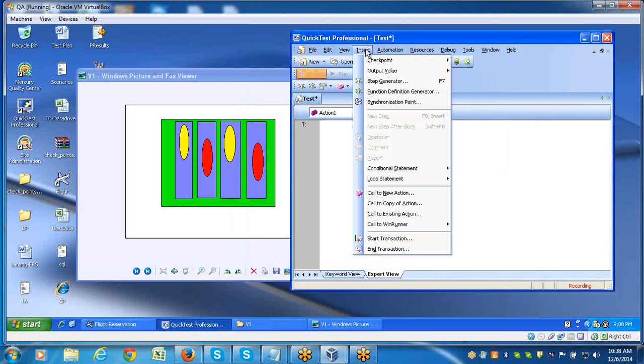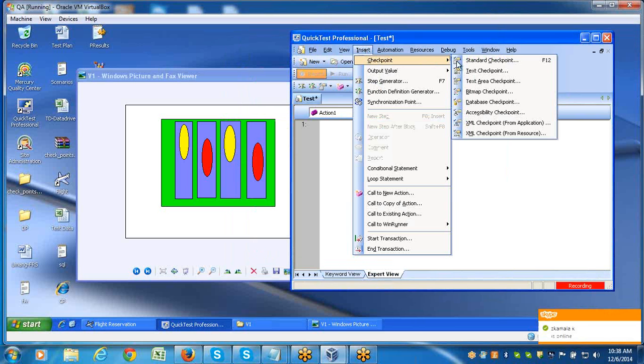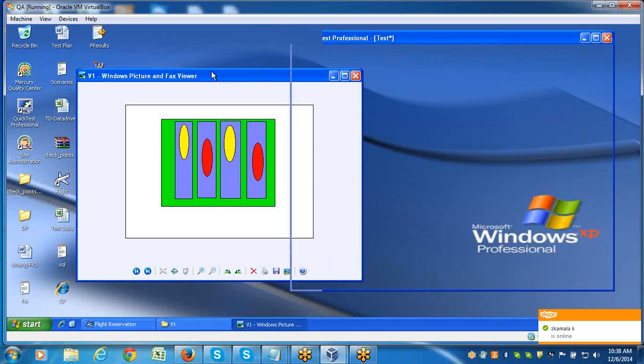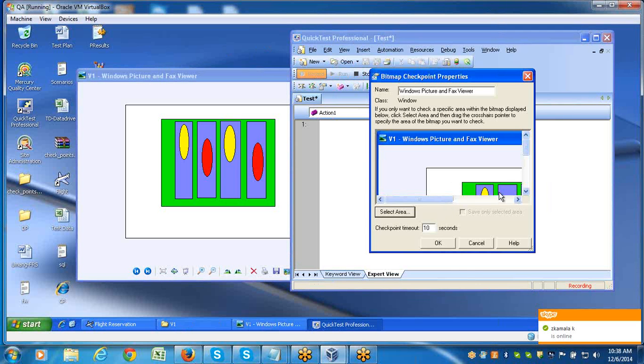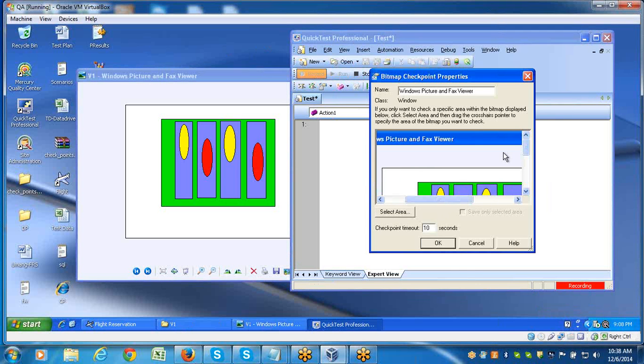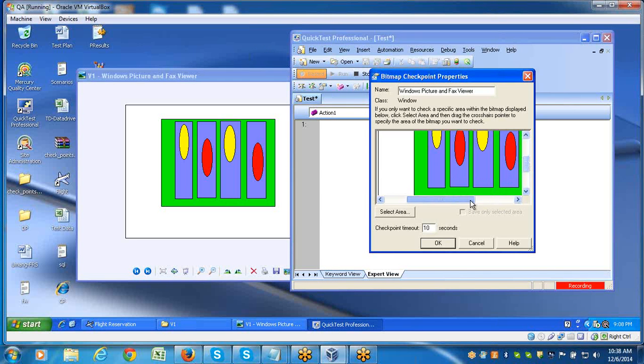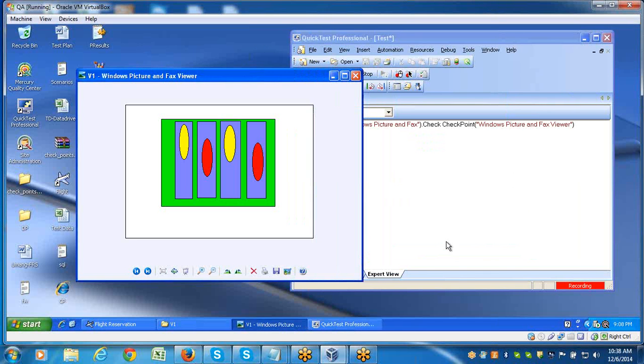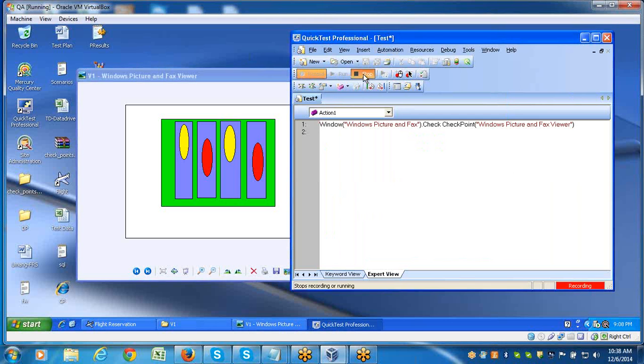Go to insert, checkpoint, bitmap checkpoint, select it. A hand will be displayed, click on the title, click OK. This is called your image. Correct one, capture it.